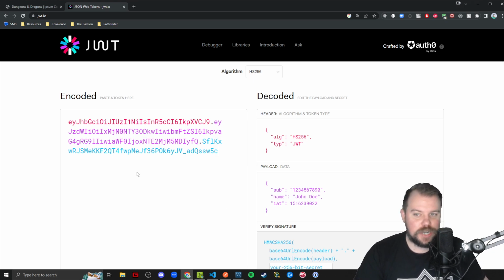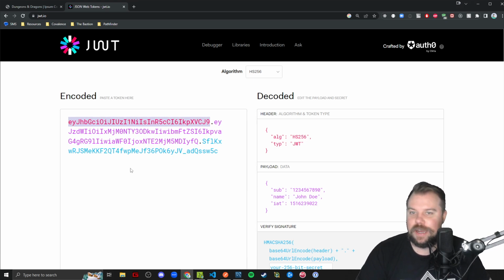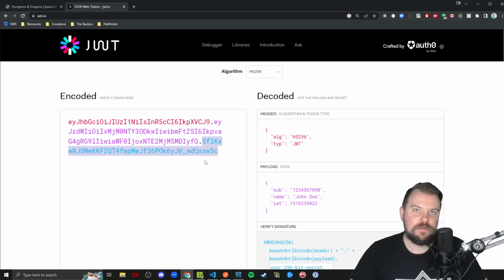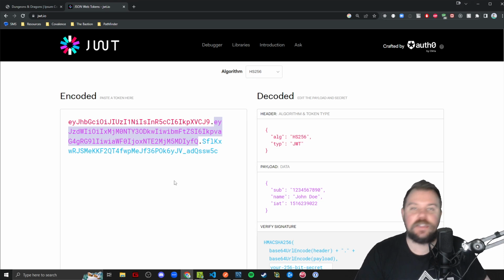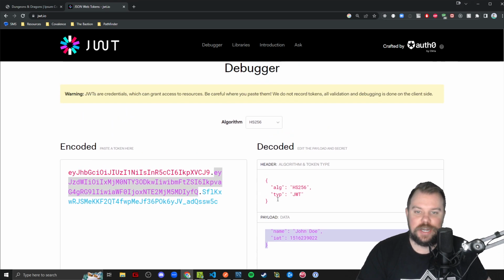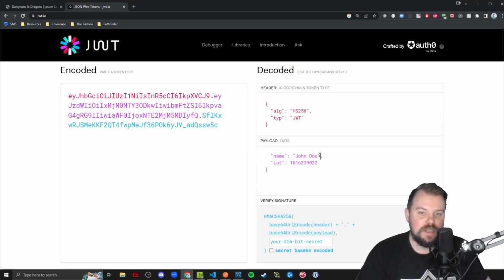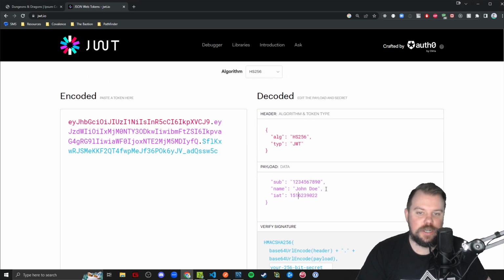There are 3 parts to a JSON Web Token, which is what it looks like right here. You have a header that contains the token type and the algorithm used. You have a footer that contains a signature, like a secret signature, if you will. And then you have your payload, as it is commonly called. The payload, because it's a JSON Web Token, is JSON data, and it's nothing more than an object with some information inside of it.